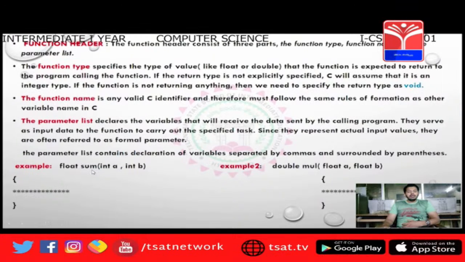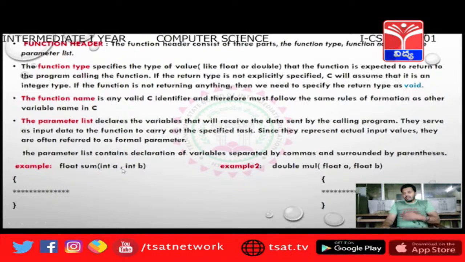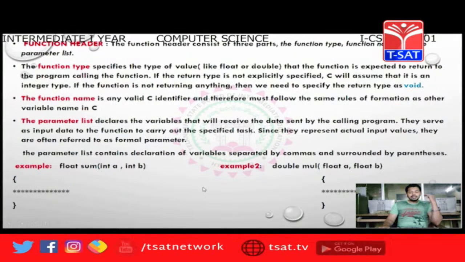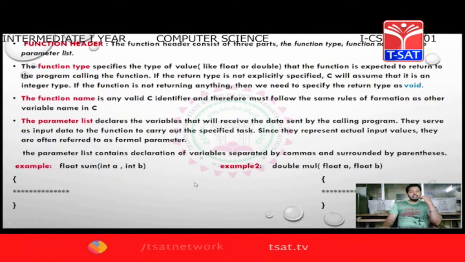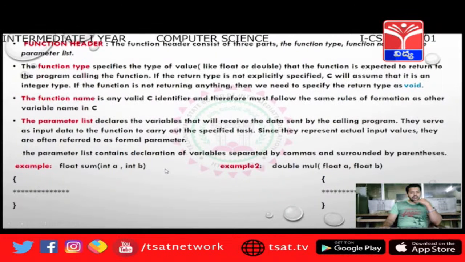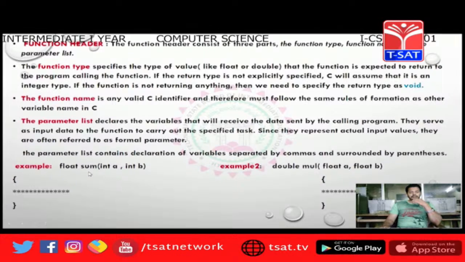We are adding two variables. This is the parameter list. We are declaring the parameter list by using integer A and integer B, which means it will receive the data sent by the calling function. They serve as input data to the function to carry out the specific task. The task we are performing here via sum means we are adding the two variables, that is, sum is equal to A plus B.